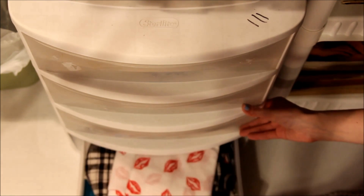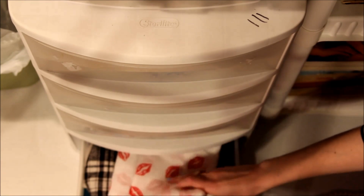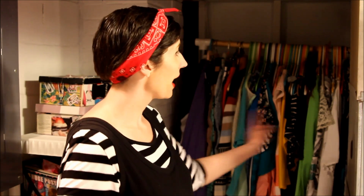I don't have a lot, I don't really use fabric a lot, so it's just the right amount of storage for me. And because I know you might be curious that it looks like the room keeps going, it doesn't exactly keep going, but there is a rack that I keep of clothes. It's jackets, it's dress-up clothes, it's anything I have for sale, out of season, special occasion. Yeah, it's just a whole potpourri of clothes back there. So this has been a tour of my craft room, and I hope you had just as much fun as I did.